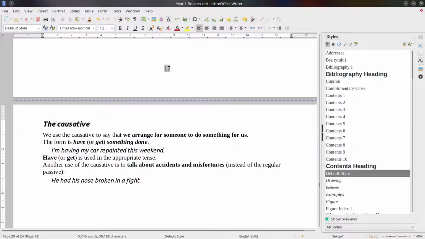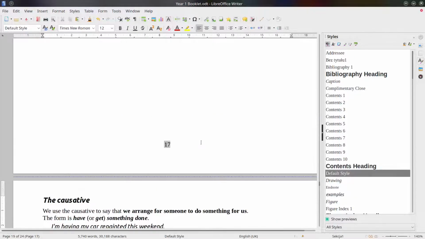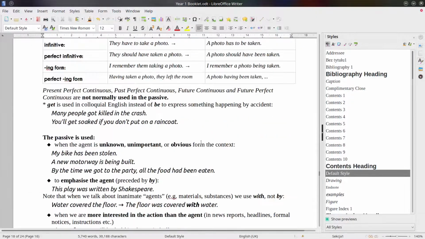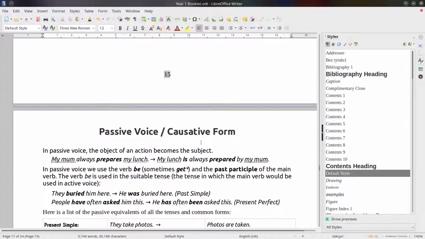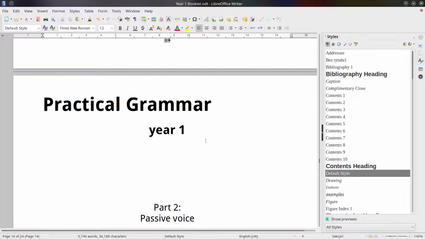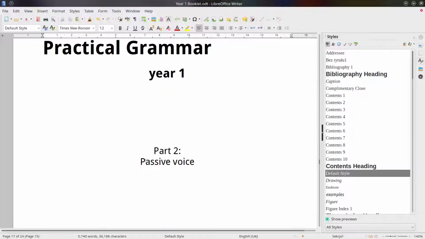So the next step is to insert the title page. So we want to have a title page for the whole document. So at the moment we have two pages which start each part, right? So we have this part, the second part, and we have the first part at the beginning of the document.